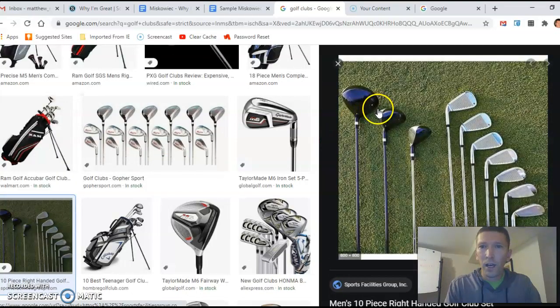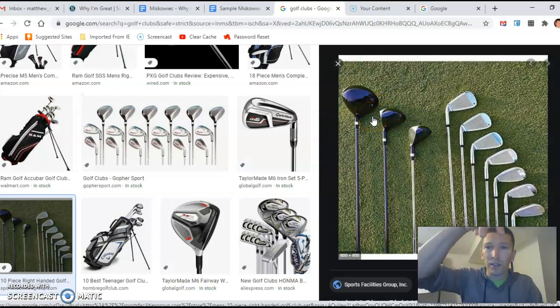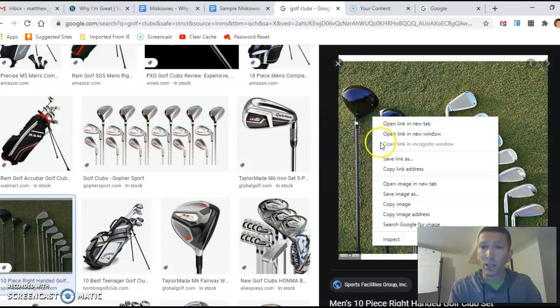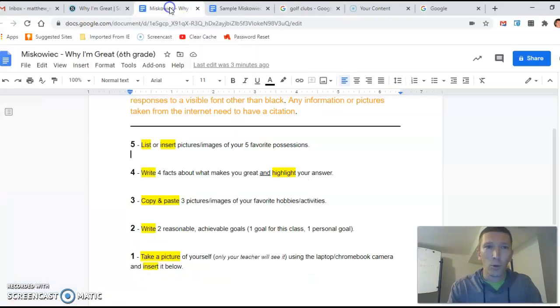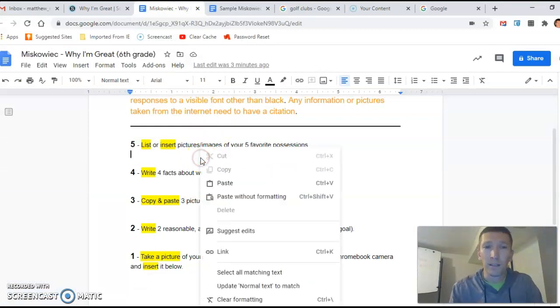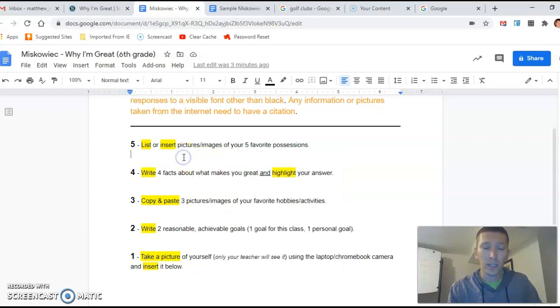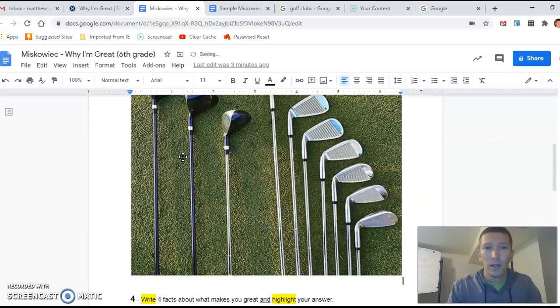And so for this, to copy it, take your 2 fingers, click down on the mouse pad, and that'll help you get this screen here to copy image. And then from there, go back to your document, and you can try doing the 2 fingers on the mouse pad again, but sometimes it doesn't let you paste it. So the other option is, you can see where my cursor is, Control V. So if I hit Control V, I then get my golf club's picture here.